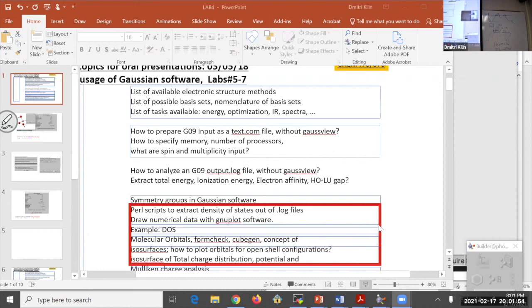So if you use a different model, the number of occupied and unoccupied will be different, but still it's standard.